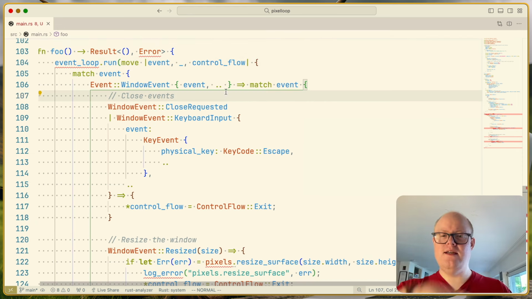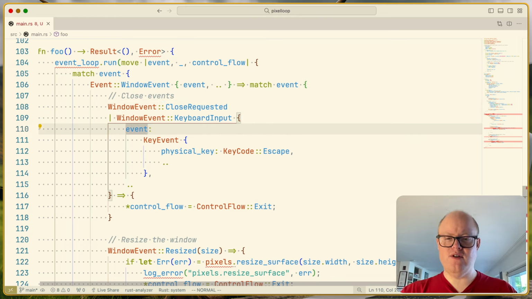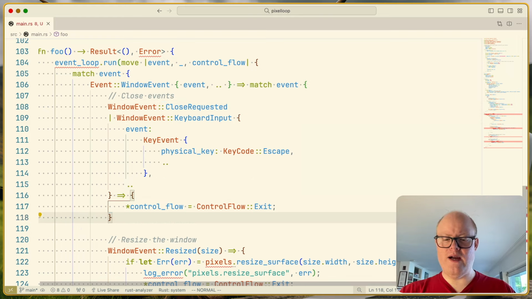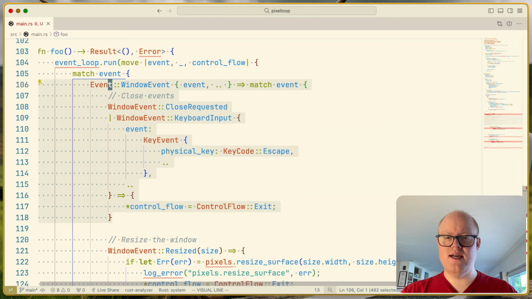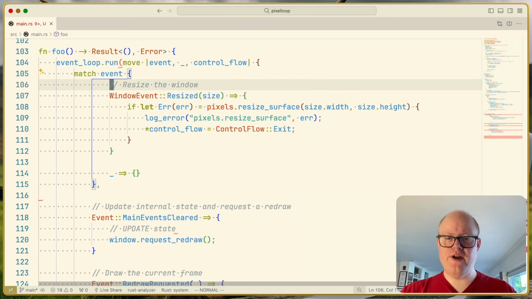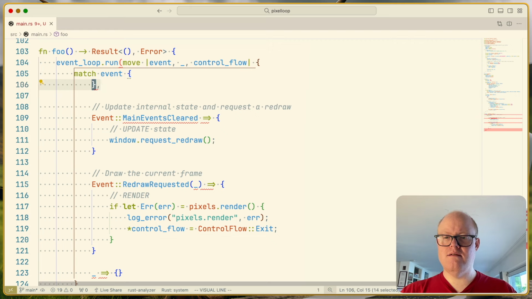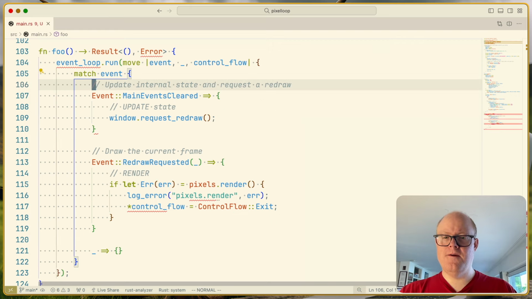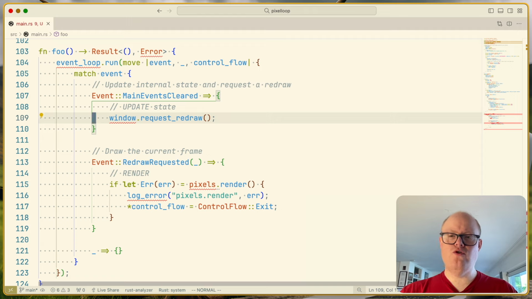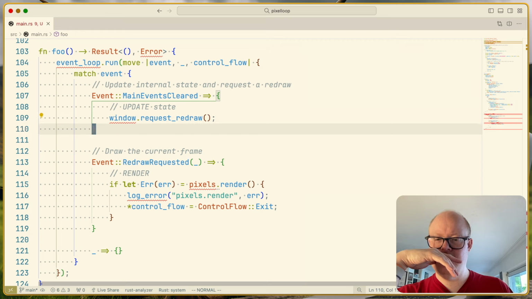And what they are doing here is they have some sort of keyboard event stuff for when we want to close that. I guess we can remove that for now. And resizing, I guess we don't want that either for now. So I guess what we want to do is something like that.